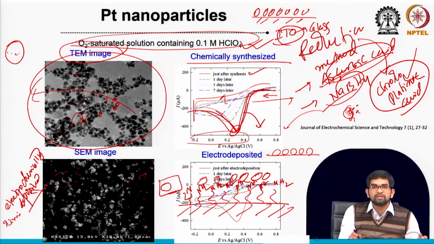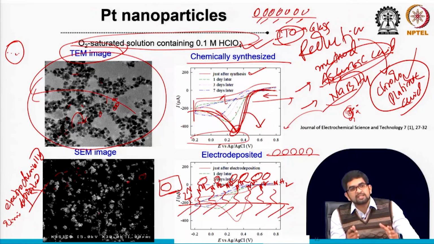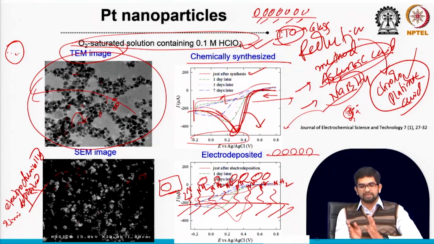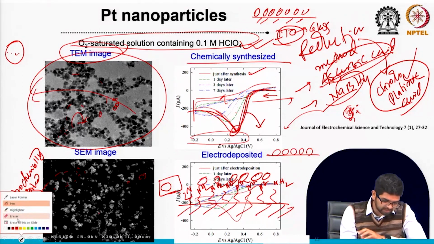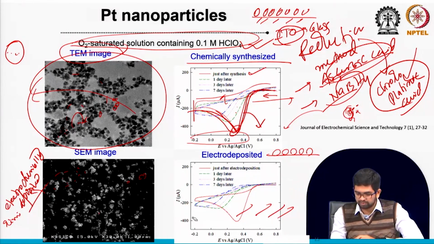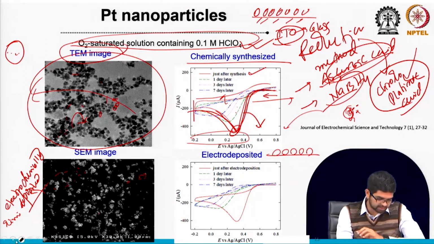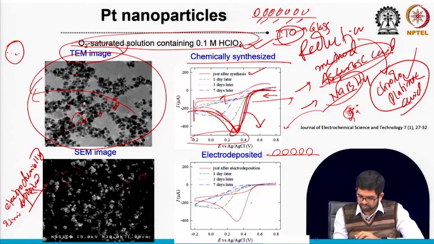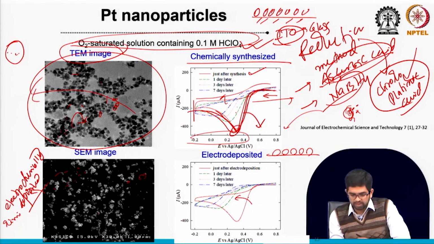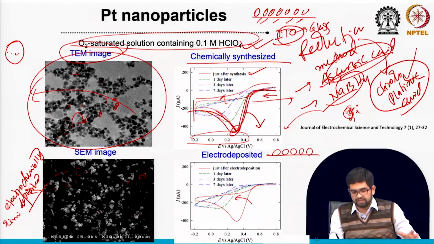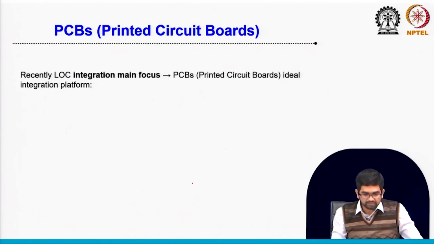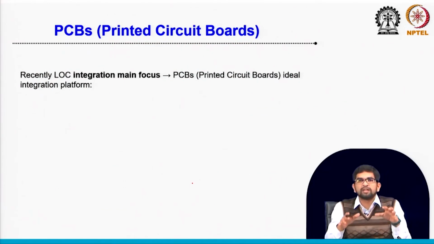As I told you last time, we can tune the activity based on size, shape and morphology, like alloy type or core-shell type. But is this kind of nanomaterial still showing the aging effect or not? That is why we checked the electrochemically deposited one also, and here also we can see that it is deactivated after some longer time. So it is not recommended to keep this kind of electrode surface for a longer time at room temperature. Okay, that's all for the platinum case.